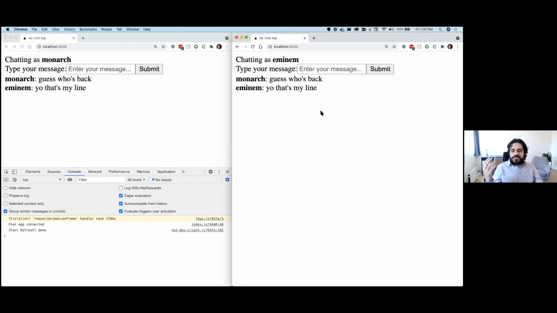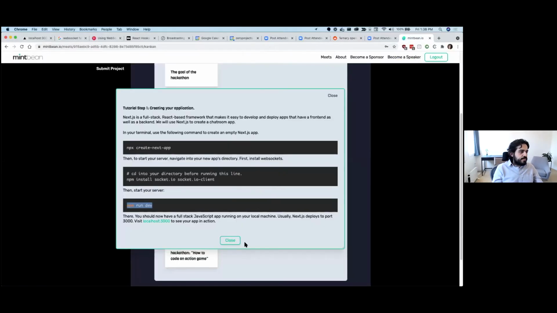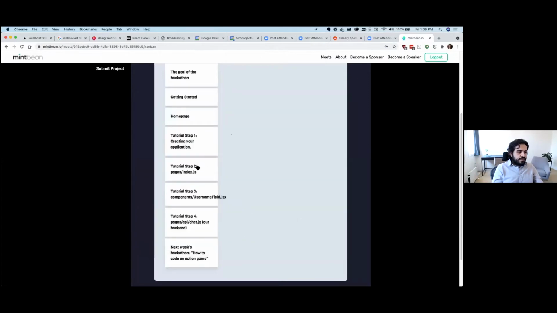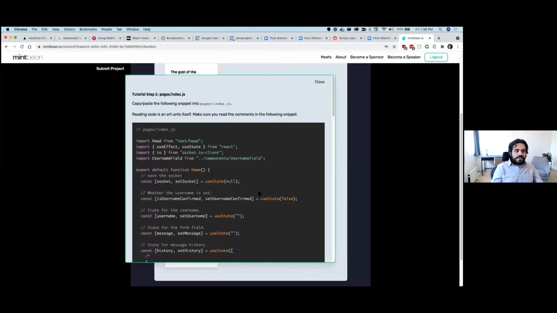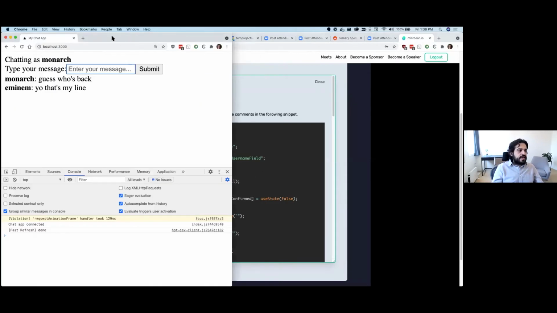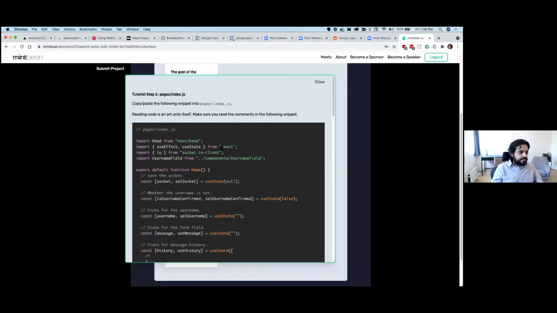And all you have to do is three separate files to make this happen. And I've sent you copies of all three of them on the Kanban. I'll go into the Kanban right now and we can start looking at it. And let's go to step 2. Step 2 is we're going to make pages/index.js, which is this page over here.